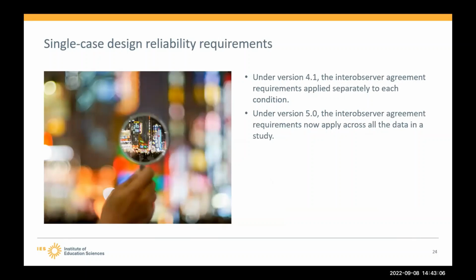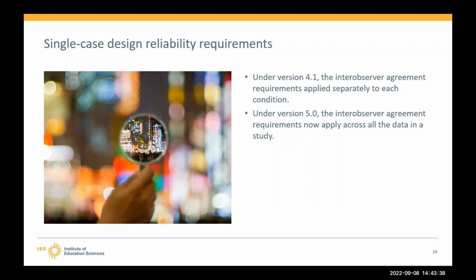Now, several additional important changes were also made to the WWC standards for reviewing evidence from single case designs. Now, the first major change involves the outcome reliability requirements for single case designs. So in many single case design studies, the outcomes of interest may reflect direct observation of behaviors. So outcome measure reliability is often assessed using some form of inter-observer agreement or inter-assessor agreement.